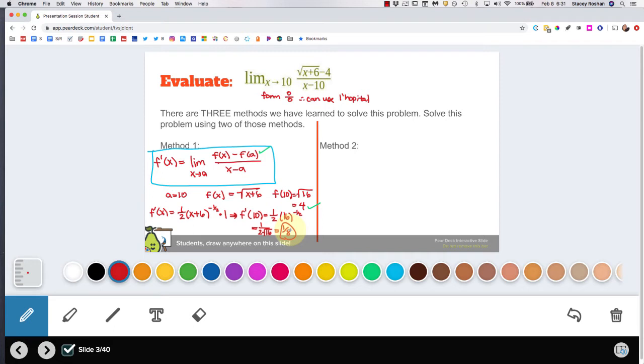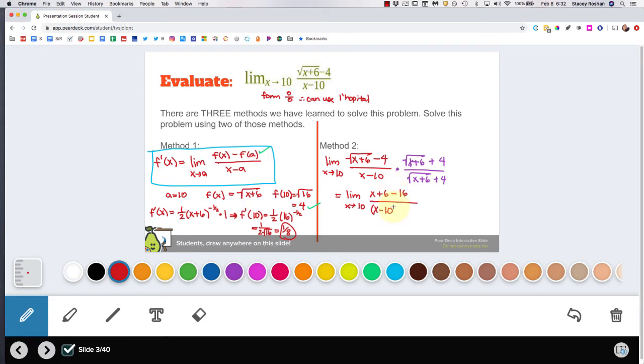And then, of course, I can, in this one, also use my multiply by the conjugate. So I'm going to use that as my second method. The goal is to get rid of the root in the numerator. So you know that's going to be the conjugate you multiply by. So when you FOIL the top, the outer and the inner are going to cancel out. So you're just left with the limit as x approaches 10 of x plus 6 minus 4 times 4, which is 16, all over. And remember what I said, do not FOIL this bottom.